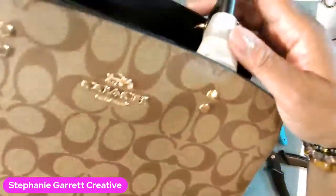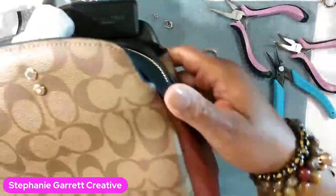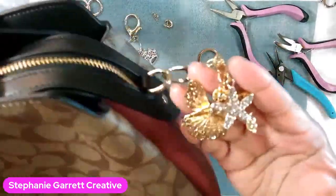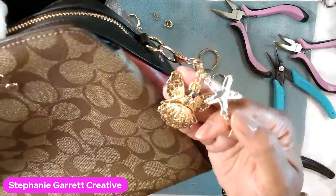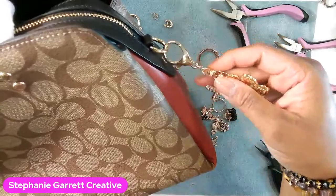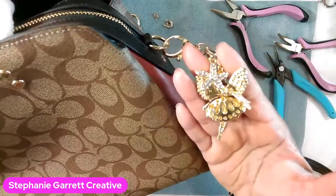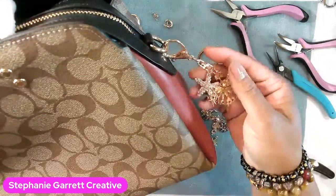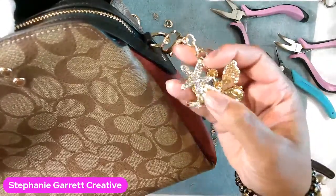Oh, wait, she's cute. I'm real close for the tutorial. Now, this is the purse charm that I made for this bag. It's so cute. Can we see it? Hold on, y'all. It's so cute, right? Look at that. That's beautiful, with the little wings, angels there. I already had the bigger pieces. I just added some other pieces to it.